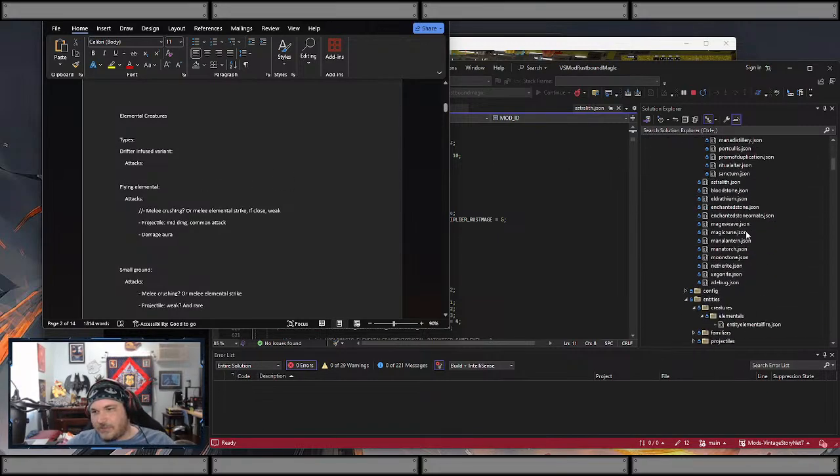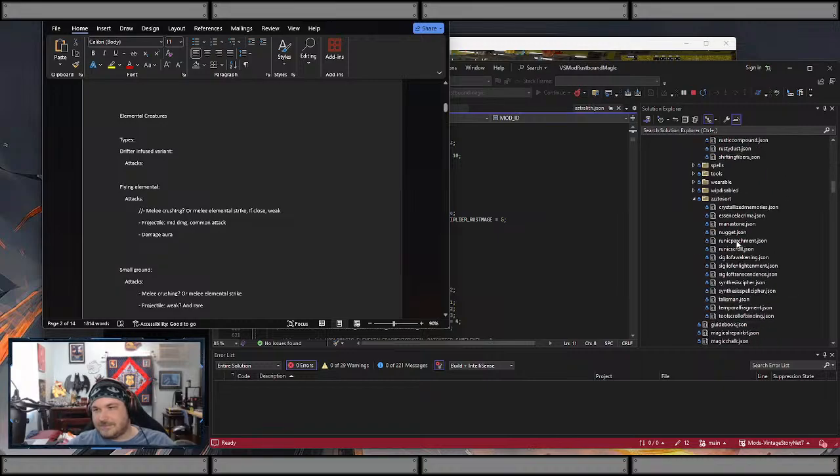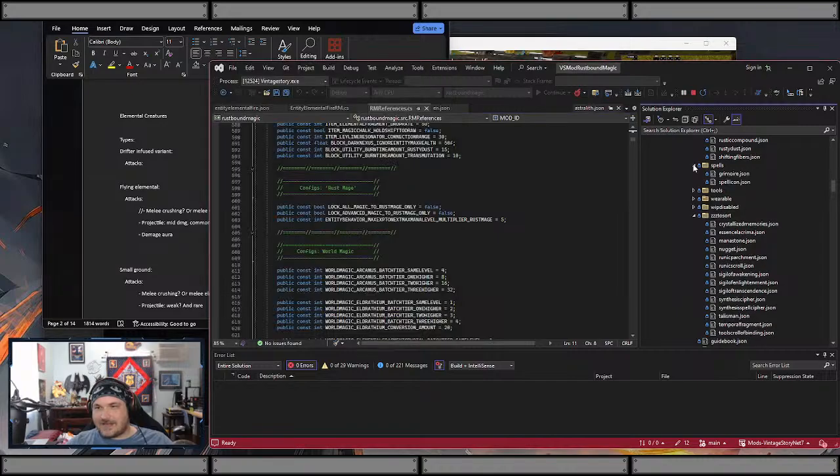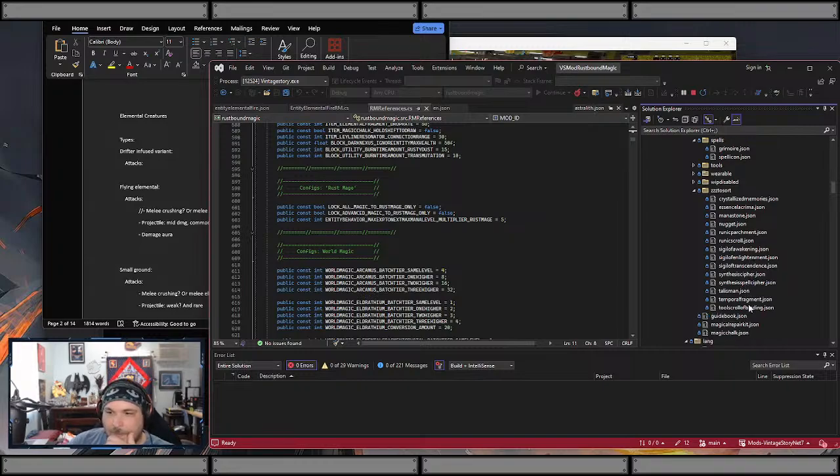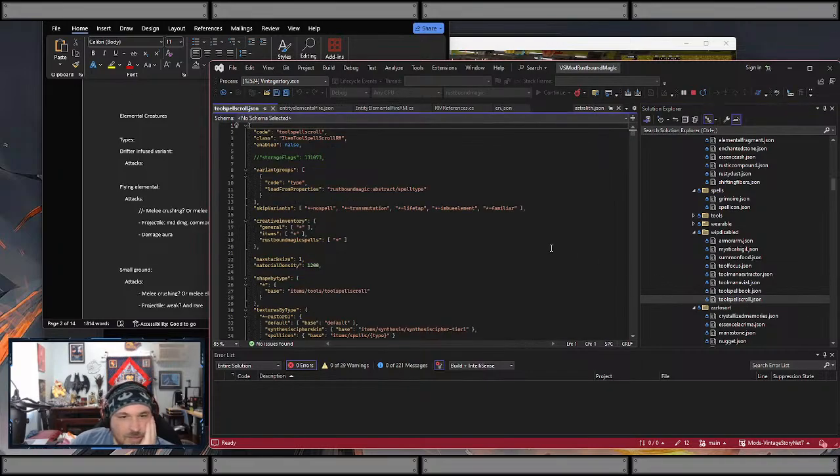Why did I disable all of my scrolls? Seems like a weird thing for me to disable. Let's go under spells. Scroll of binding. Tool spell scroll, is this? Yeah, this was it.